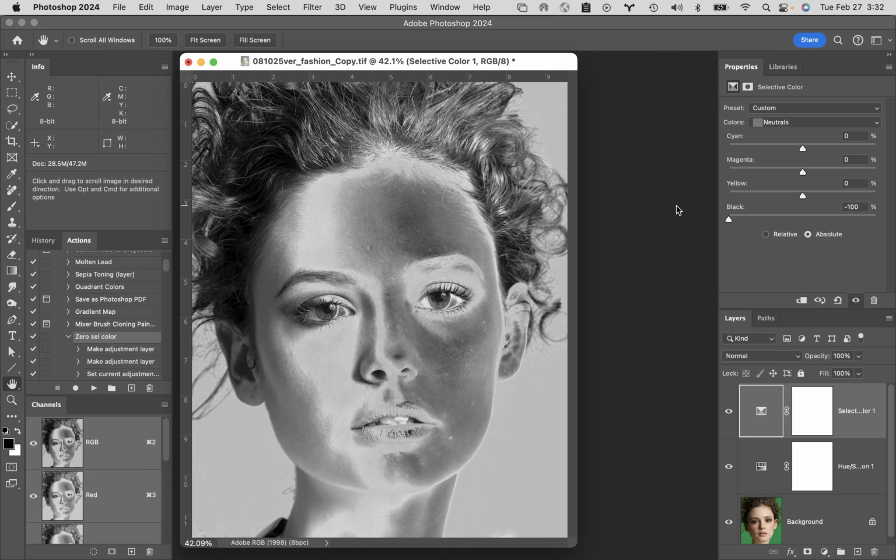This is a mid-tone mask. I'm not going to work with the mid-tone mask. I'm just going to stick with my highlights and shadows. But do you see what we're doing here? This is a way to select and target areas. We can target other colors.